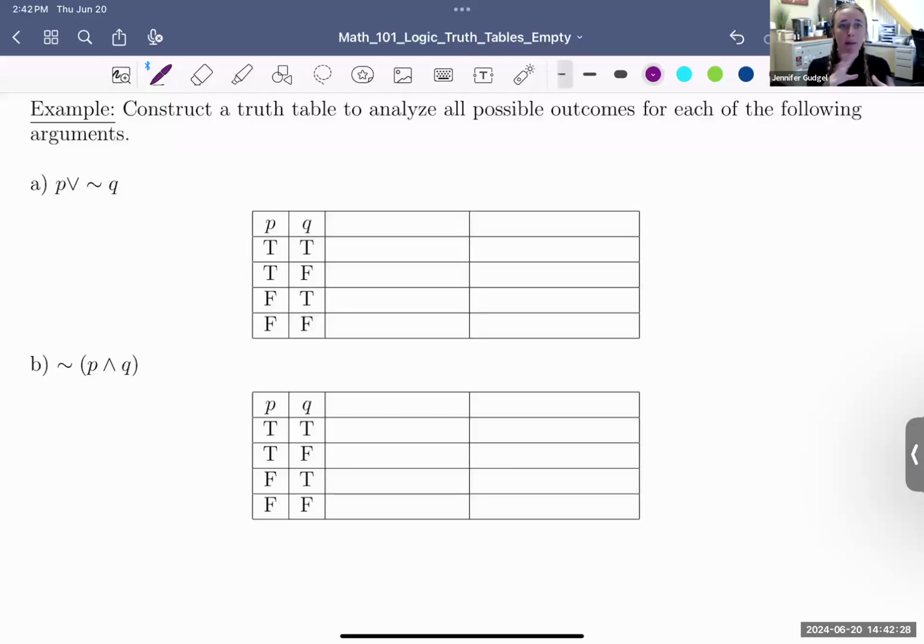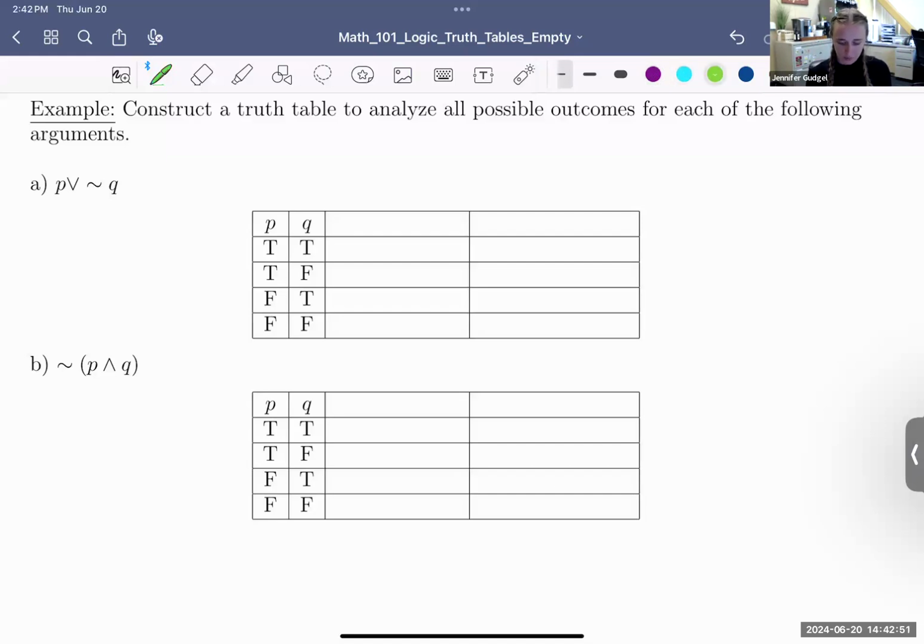Well, let's combine our previous practice, where we were just doing one row using the dominance of connectives, to now doing a full truth table. To save us a little bit of time, I printed in the first two columns for you because these are the exhaustive true, true, true, false, false, true, false, false. The same every single time we're dealing with only two variables.